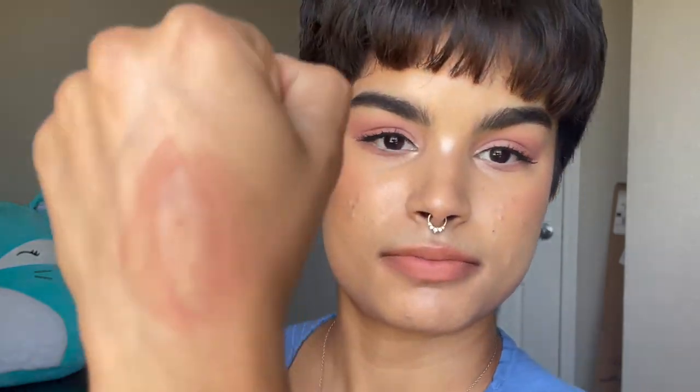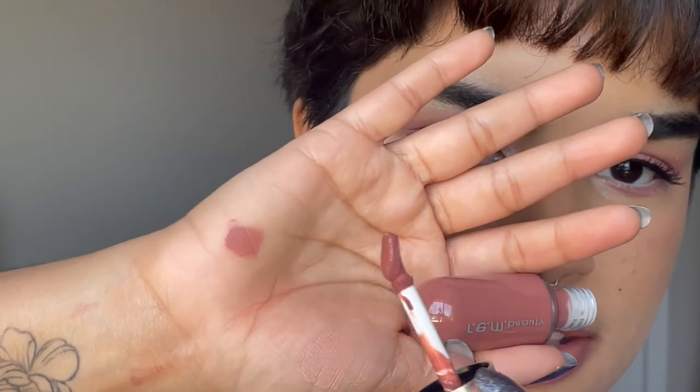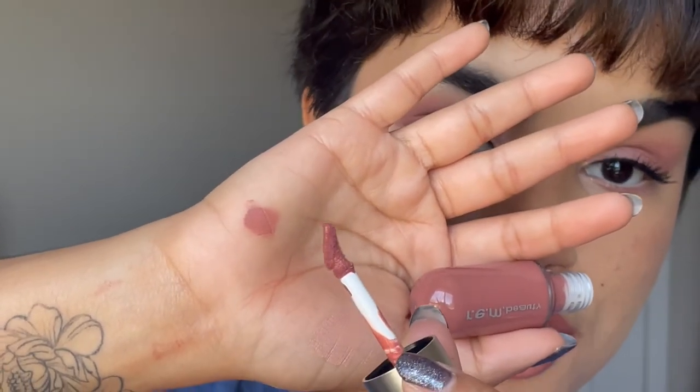It's not transfer proof. A little bit does come off when you are eating. It smells really good, just like the classic lipsticks, the same exact smell. It's really thin, a very watery kind of texture. So I'm gonna go ahead and line my lips with the About Face lip pencil in Midnight Seduction. Let me show you the applicator, because I didn't do that, did I? So this is what the applicator looked like. I actually really like it.